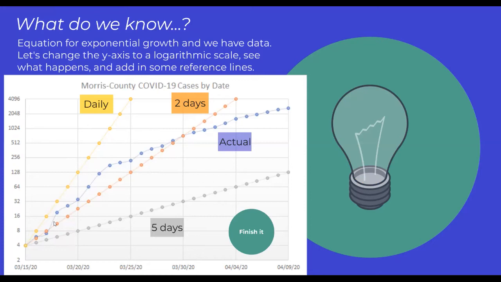What you can see is that in the beginning, say right in here in March, the slope of the line was pretty close to doubling every day. And then it kind of started flattening out. You can go back in recent history and see when these orders were put in to tell people to stay home, and you can see those started to take effect. They started flattening out the curve, and maybe we're doubling every 5 days.